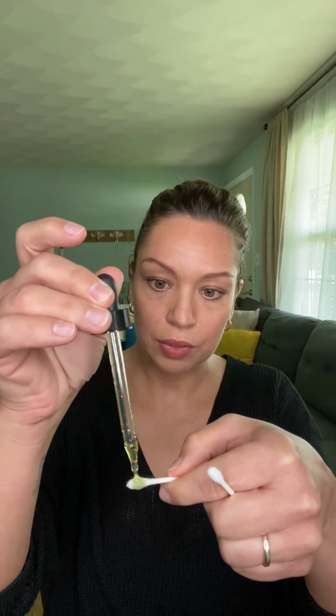So I like to take the Q-tips and I like to just drench one Q-tip, not sure if you can see here, with cleansing oil. I allowed it to go ahead and soak up. With the other Q-tip, I used two. One is going to stabilize my lashes. The other one is going to help buff and clean the lashes.